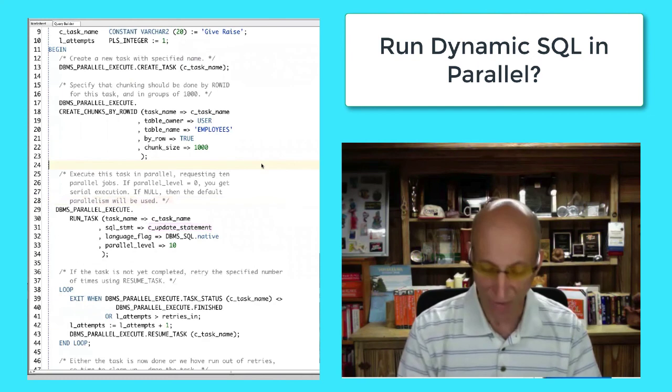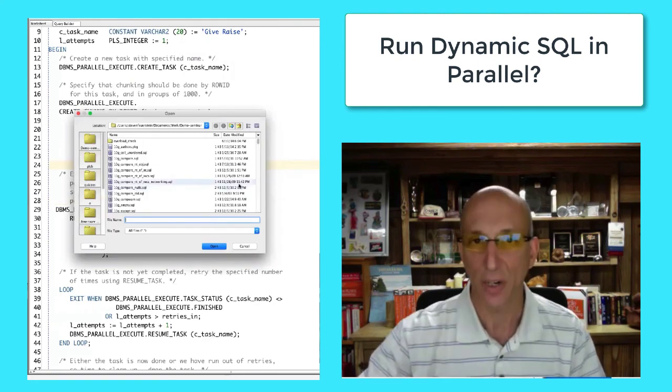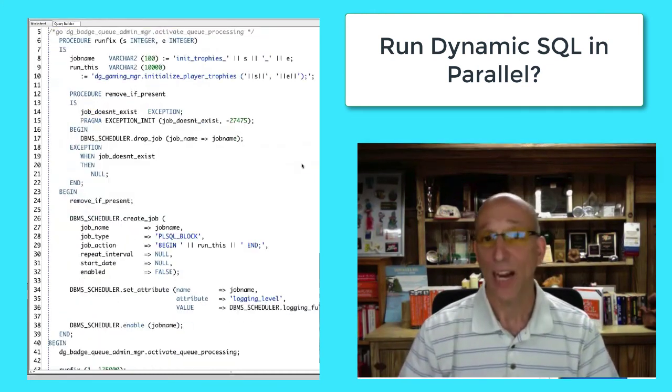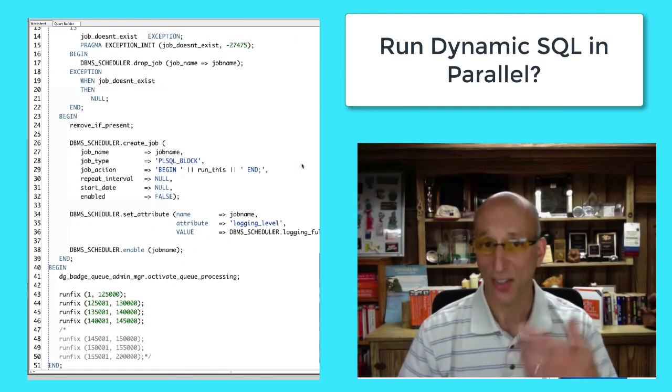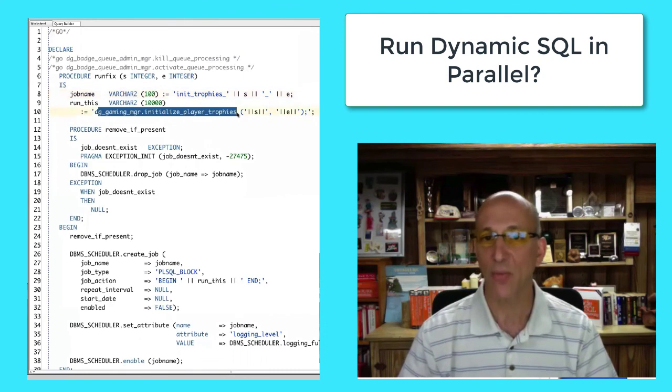So for example, I've just been doing this with the Dev Gym. We've been doing a lot of upgrades to the gamification, adding trophies and calculating your progress towards getting trophies. We've actually been doing some fixes to some of our original updates. We had to run some fix programs and initialize trophies. So what I've got here is a call to my initialize player trophies program. It takes a user ID range, start and end.